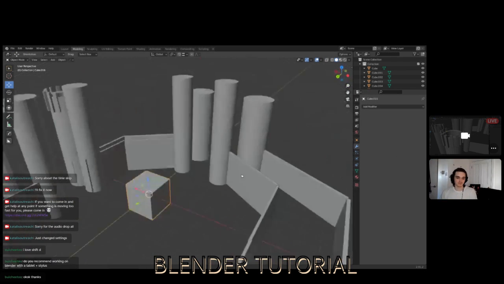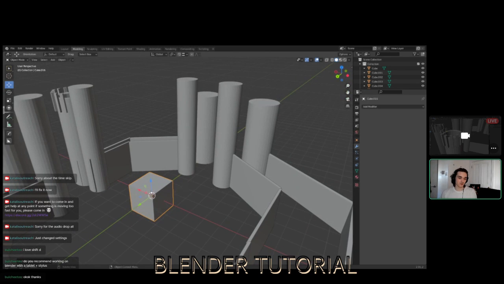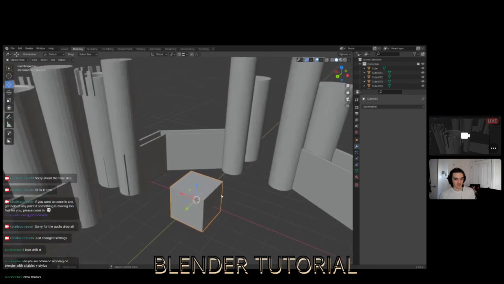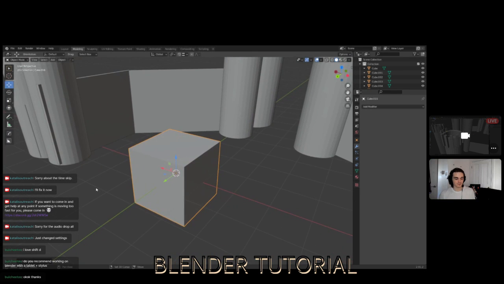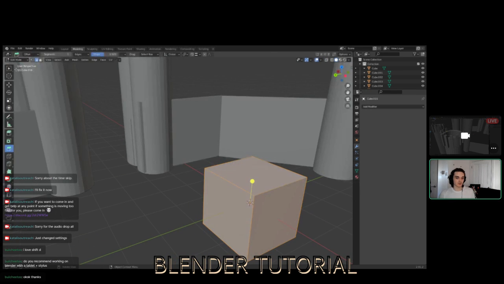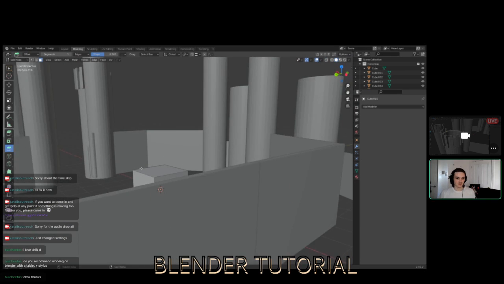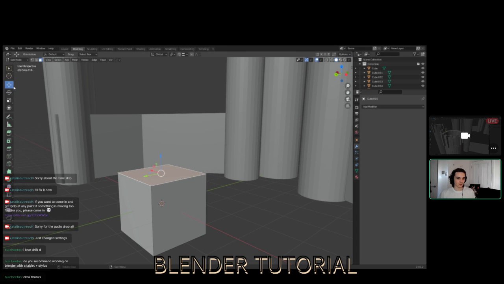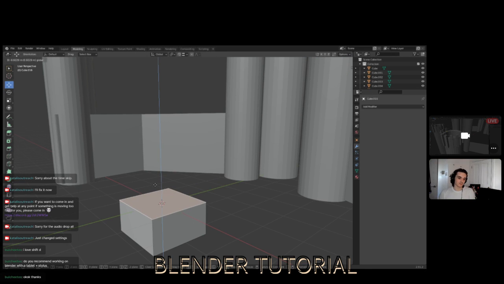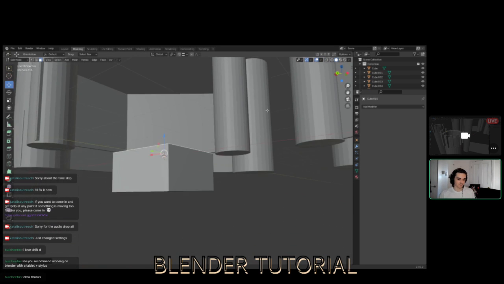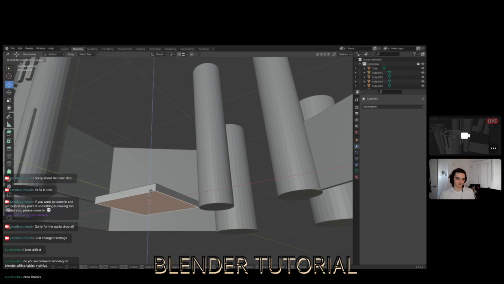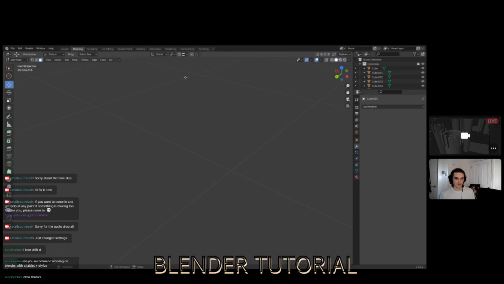So you've got the cube over there, and you've got the cube soon to be chair over there. What we're gonna do is go back into edit mode, and do kind of like the scale operation that we did before, where we selected the top and brought it down. So we're gonna go to our move tool right there. Choose the top of the chair, bring it down a little. Choose the bottom of our chair and bring it up a little bit. Just like that. Sweet.